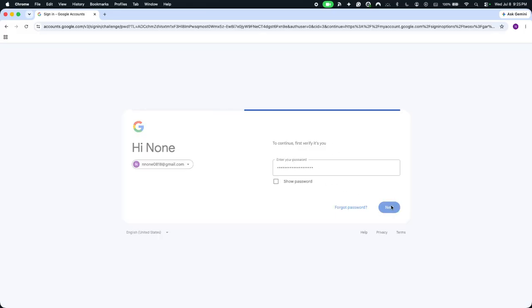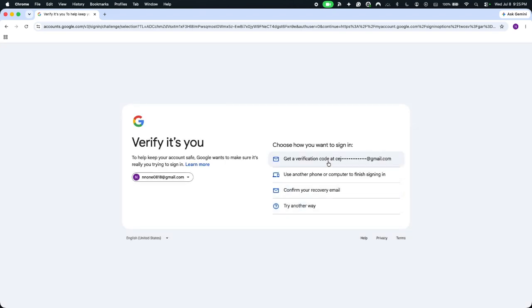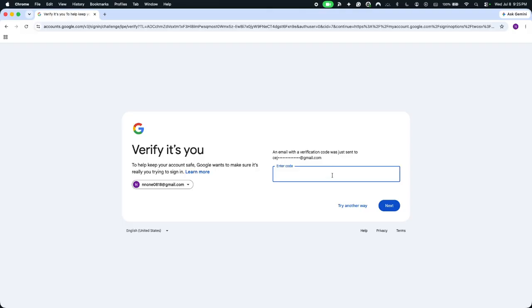Now, enter a name for the app password. Use a simple label that helps you remember where it will be used, like the app, device, or email tool that you are setting up. Next, click Create, and then Google will generate a 16-character password. So copy it right away because you may only see it once.